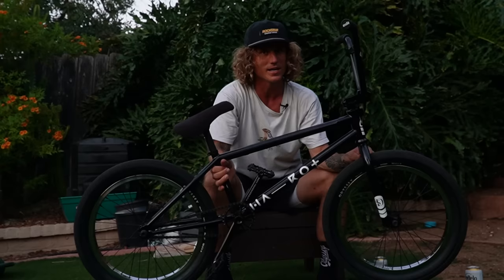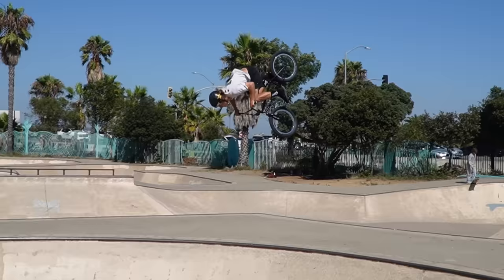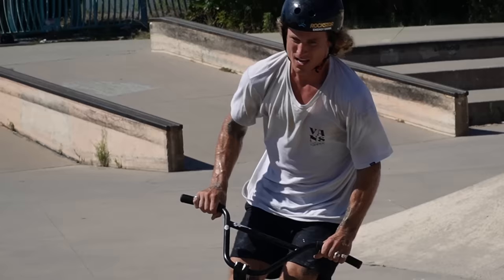I'm gonna try it out, I love it. Fast and loose, Corey Walsh, Chase Hawk inspired. Except Chase has brakes, but that's it. Odyssey Haro. Yeah, it's good to go, baby, and it's light. It's light and strong and sturdy. Exactly what I need. That's the chain flopping around. I might need to tighten that a little bit. But yeah, that's my bike right there. New whip, let's do it. 2024 and on. Well, we'll see. I change it up a lot, but this is my park whip right now.